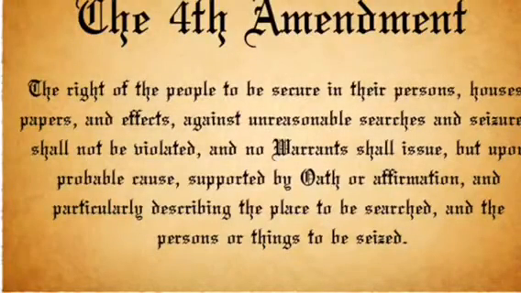The Fourth Amendment reads, "The right of the people to be secure in their persons, houses, papers, and effects against unreasonable searches and seizures shall not be violated, and no warrants shall issue but upon probable cause supported by oath or affirmation, and particularly describing the place to be searched and the persons or things to be seized."